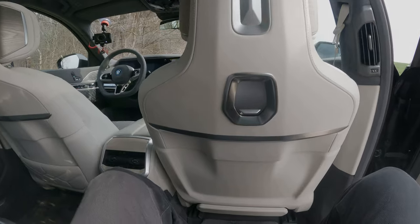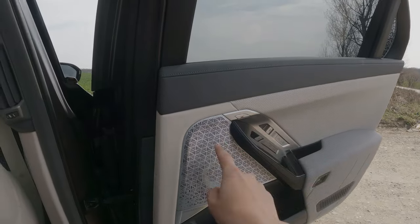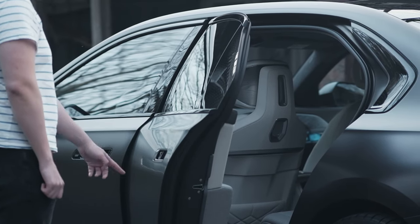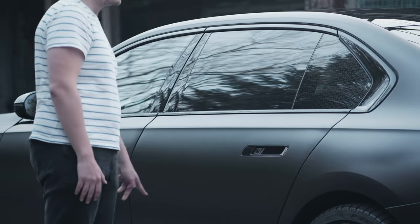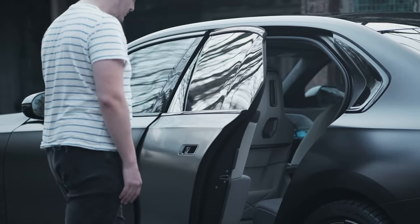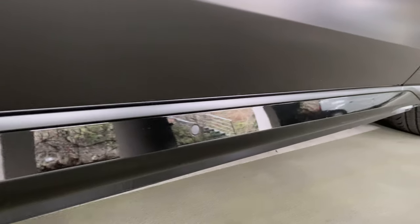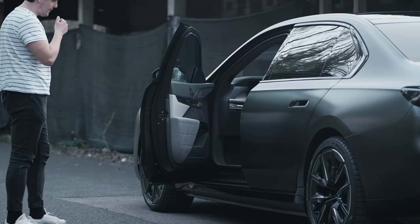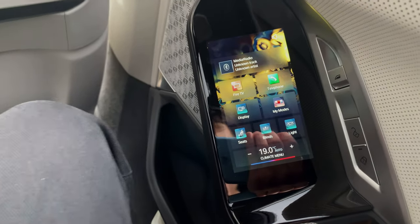Once you're in the back and can't be bothered to close the door yourself, there are buttons on the door that close it automatically. My tester has the optional automatic doors — all four can open and close by themselves, even all at once — which certainly makes the i7 feel even fancier. They are a bit temperamental, especially when opening from outside, as they always behave slightly differently. They use ultrasonic sensors embedded in the buttons and the vehicle sides to detect surroundings and adjust how much the doors open. The integration of these sensors isn't the most elegant-looking.